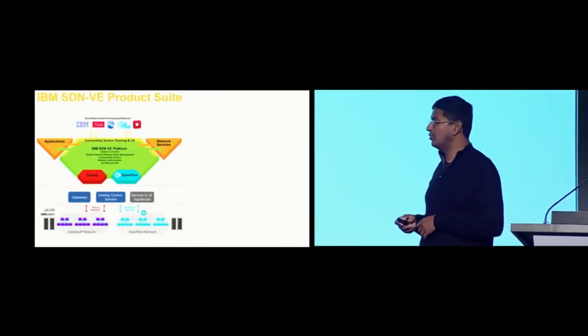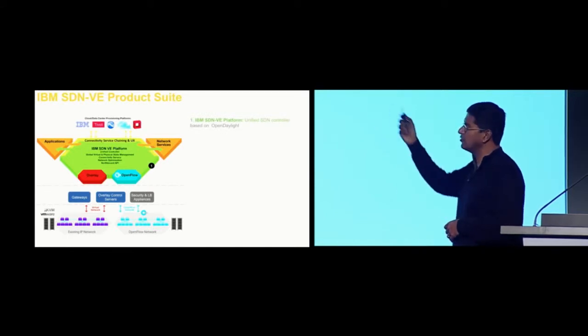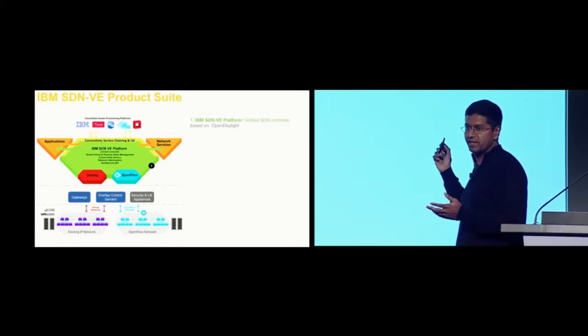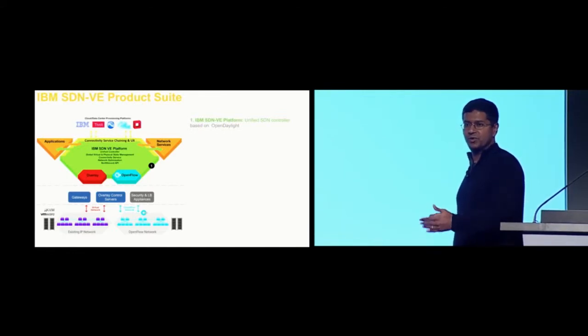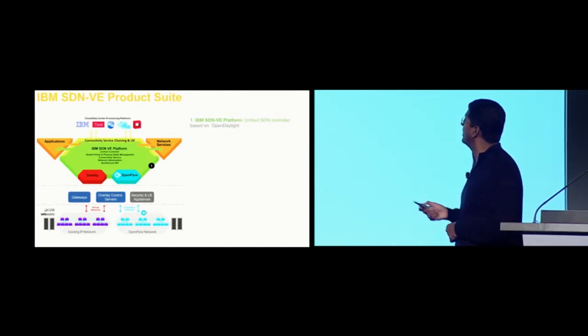Very quickly, I'll talk through the IBM SDN-VE solution. I don't want this to be a product pitch, but I just wanted to show you what it entails. So it starts with the base controller framework, which is based off of OpenDaylight. It's pre-Hydrogen today because Hydrogen just got released today. So we will be catching up to Hydrogen in the future, but it is based off of OpenDaylight.